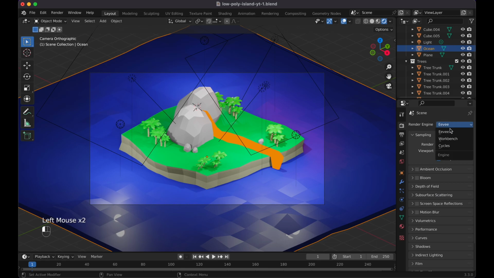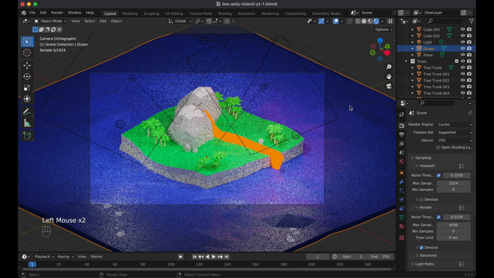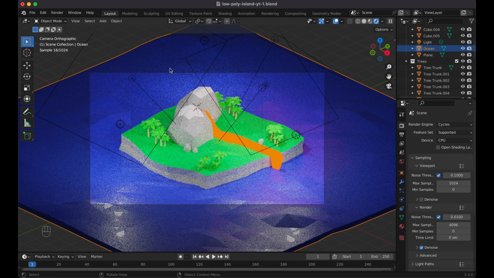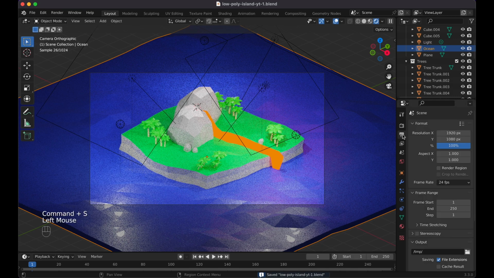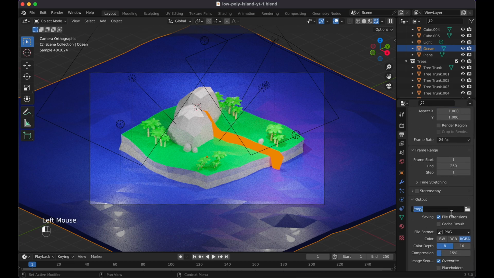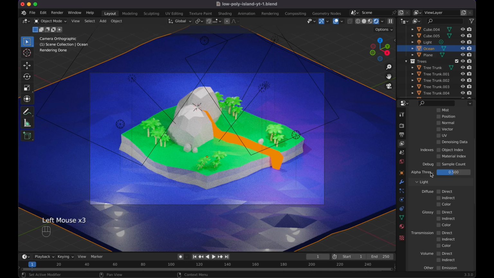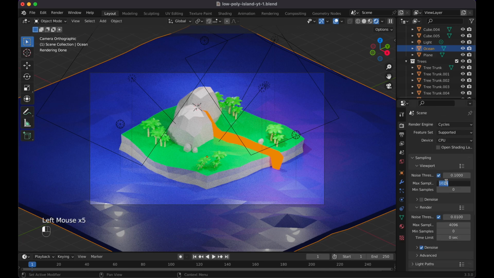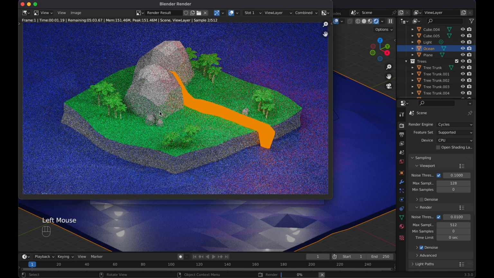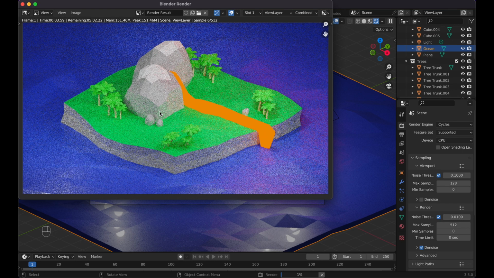But now if we go here to cycles, you can see it much more clearly. And then basically you'll save this. Go here to the second option. Change the file name to whatever you want. Have it on PNG. And then basically let's go back to the top, render. Here I can do 128, but I'll do 512 for my image. And then basically go render image, and then pretty much fix here. So I think the camera needs to be slightly over, but for the most part, we can tweak that afterwards.